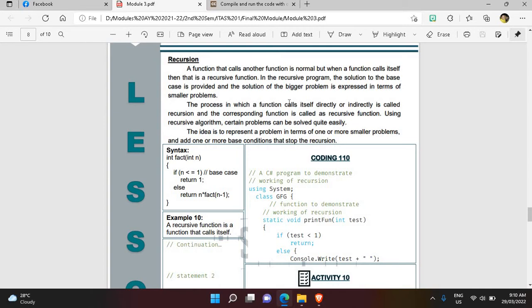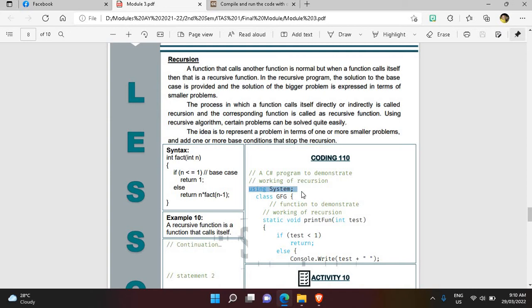For recursion, guys, a function that calls another function is normal. But when the function calls itself, then that is the recursive function. An example for this, remember, we recall the function system. Using system, the very first declaration you see in C#. This using system is just the recollection of a function.